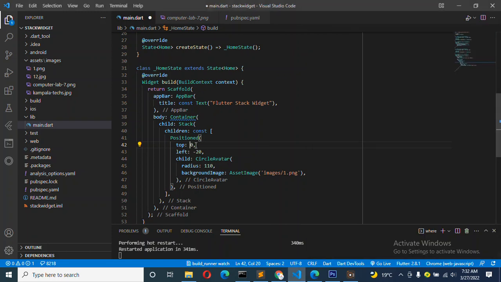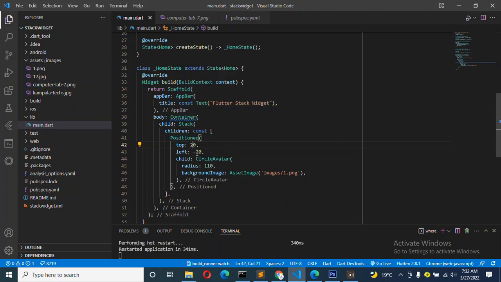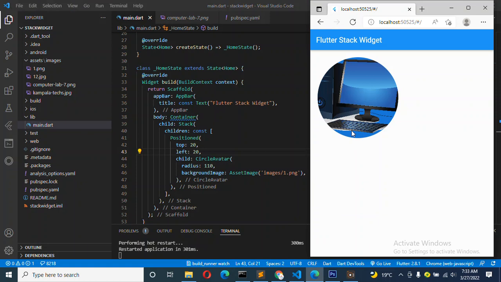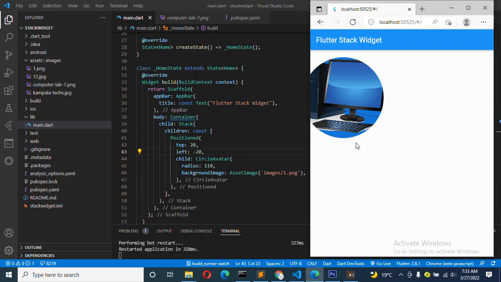So if you put on top to be 20 as well, and you put here also something to have something negative, or not negative, just normal, you're going to definitely look onto it, and you see it's going to be pushed the other way around to some extent, depending on how you want it. So I'm just going to make it to be that negative, so that when you try to push here, you're going to look onto and have something like that.